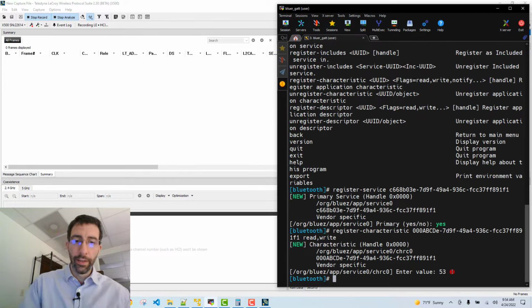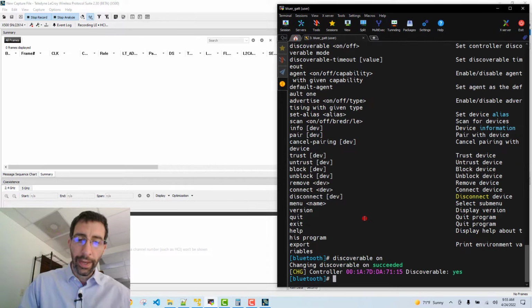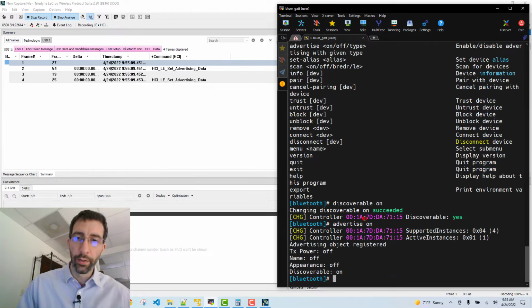GATT server. So it sets it up, but there's still no USB traffic, so this program still isn't talking to the controller. So then we go back, and I'm going to make the controller discoverable. Turn that on. And then I'm going to tell the controller, and see, now we can see that the program started talking to the controller, and I'm going to now tell the controller to start advertising. So next step, since we've set up the server, is to set up the client.